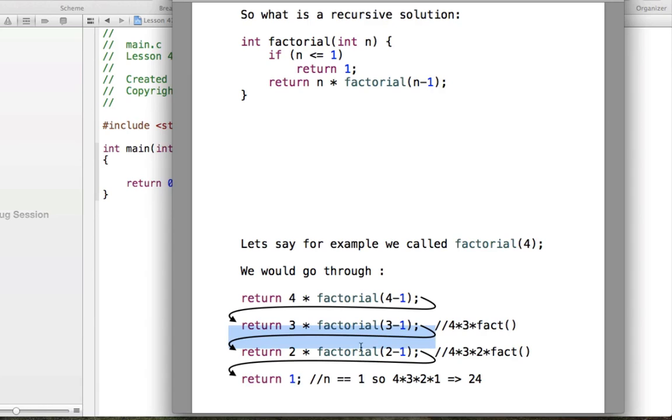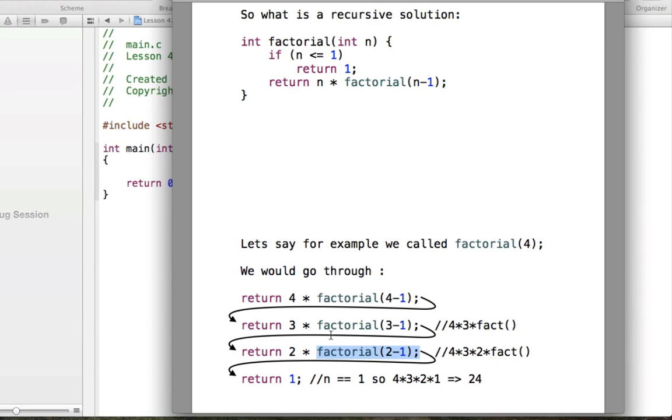So this call right here, factorial of 1, returned 1. So then we have a return call 2 times 1. Cool. So then if I back this up one more time, we had factorial call of factorial 2. Factorial 2 was equivalent to returning 2 times 1, which was 2, right?